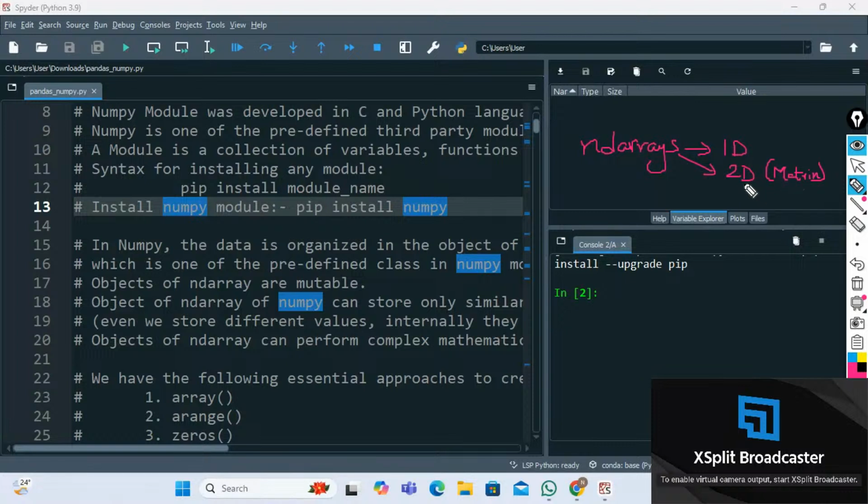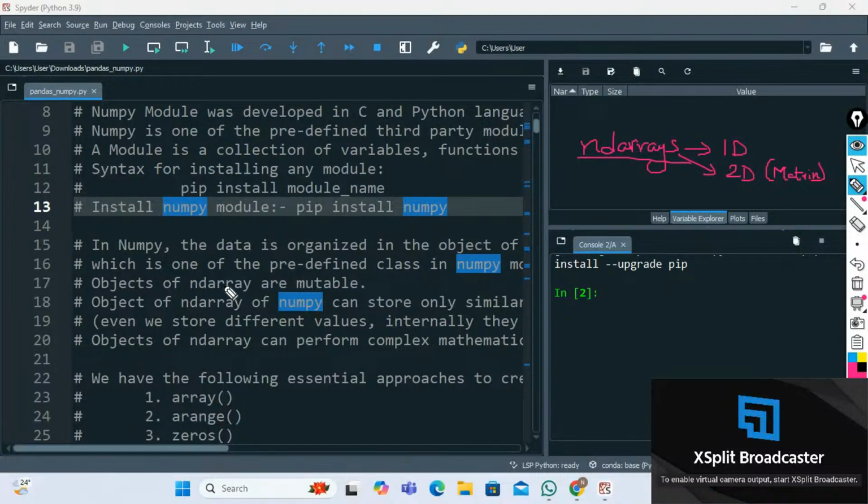Okay, a 2D array is nothing but a matrix. So two dimensions, 2D is nothing but two dimensional. 1D means one dimensional. 3D means three dimensional. Right? So we are going to continuously work on arrays only for the day. But for creating these arrays, we need some functions, right? So these functions are present in the NumPy module. We are going to use these functions and create these ND arrays.